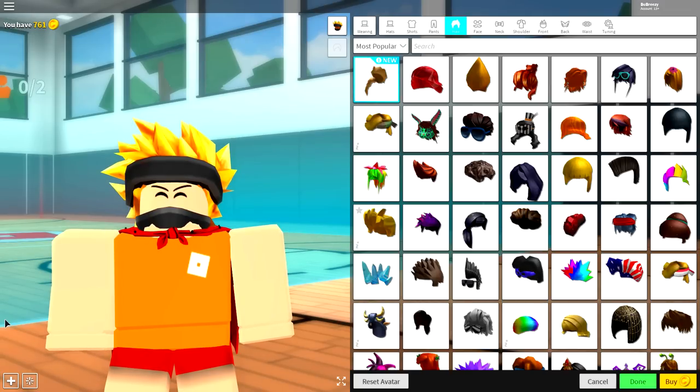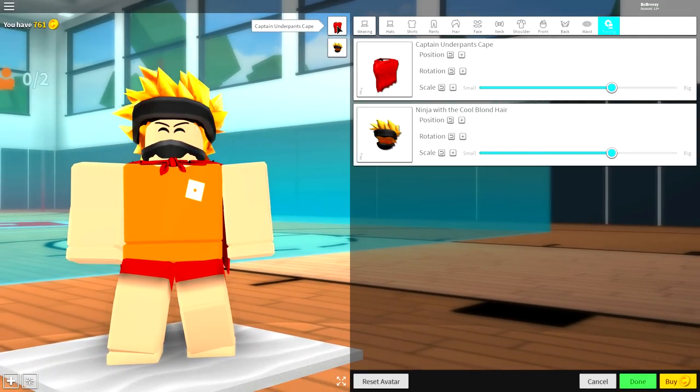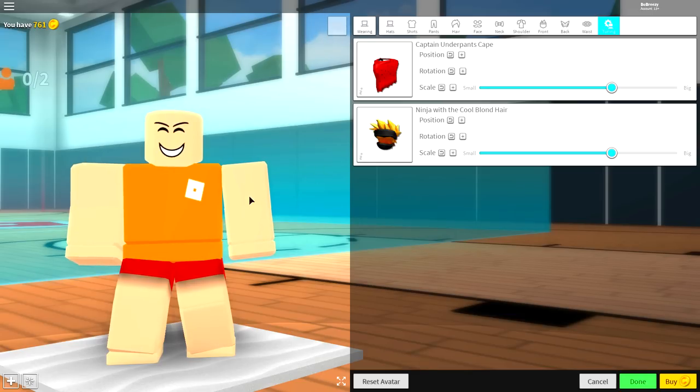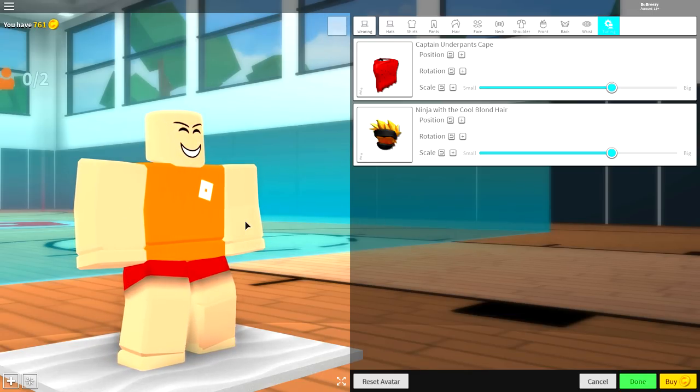So this is important. You need to decide whether you're going to be a boy or a girl, first of all. And all that means is basically I'm going to show you the two different steps to do both. So the first thing to do, as always, guys, is to come to the tuning selection and remove everything you are currently wearing by clicking those boxes so that it makes you your original self. Like, as you can see right now, I am my original self.